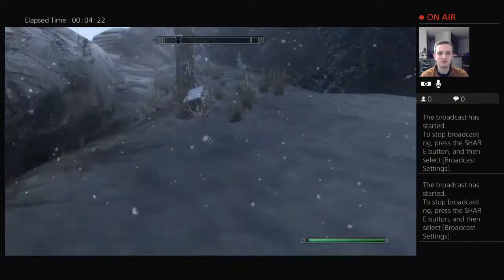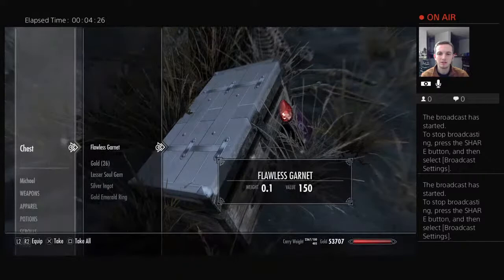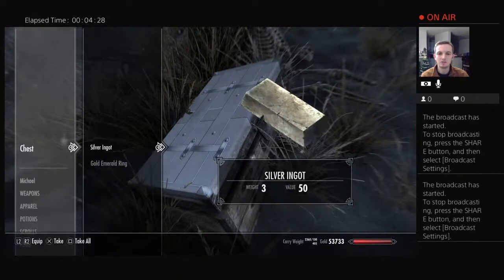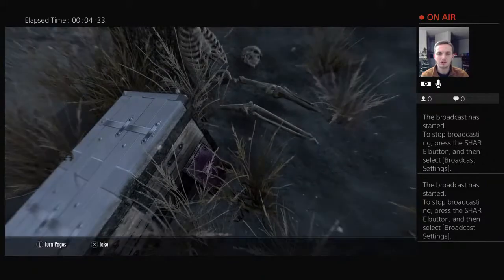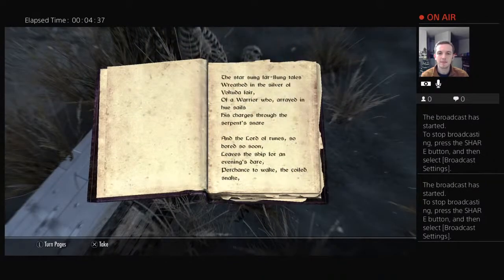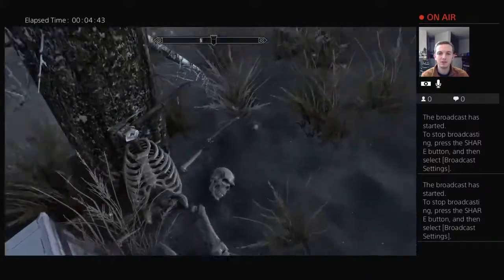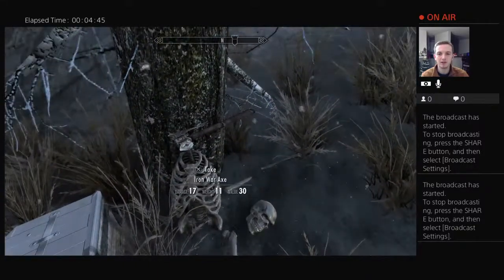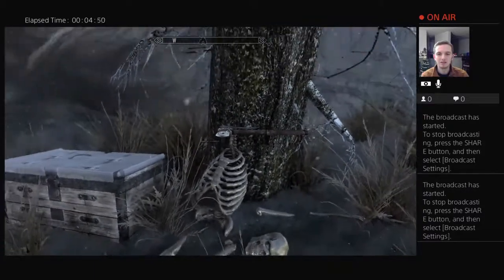Nope. Ooh, what's this? Hidden chest. Cool. What we got here? Garnet, gold, soul gem. Nah, it's not bad. It's pretty cool though. What's that? The Warrior's Charge. An old poem. Huh. That's pretty cool. I'll take that. Dead skeleton with an axe. Ooh, cut off his head. That's cool. That's cool to see, man.